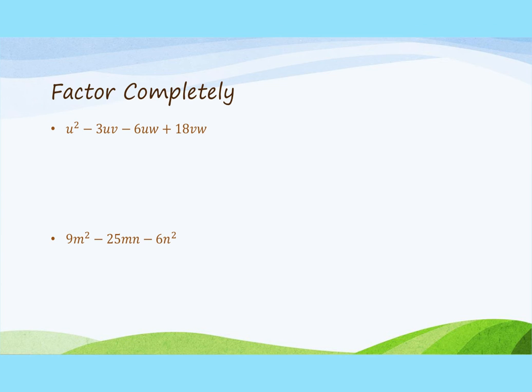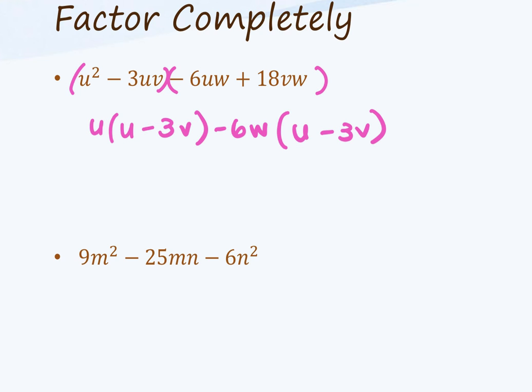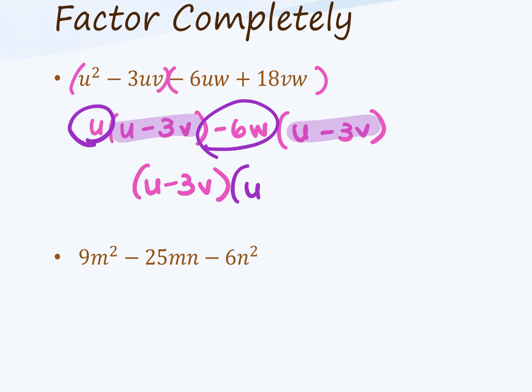Okay, this one, overall you did pretty good. The top one, you have to factor by, there's nothing to take out of all 4. There are 4 terms, so we're going to factor by grouping. From the first set, I can take out just a u, and I get u minus 3v. From the second one, watch your signs because there were some mistakes here. I could take out a negative 6w, and it would be u minus 3v. Then the u minus 3v repeats. That's my greatest common factor. And the u minus 6w would get put into the second parentheses.